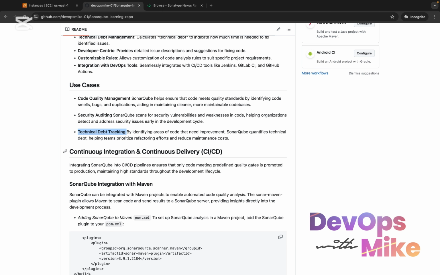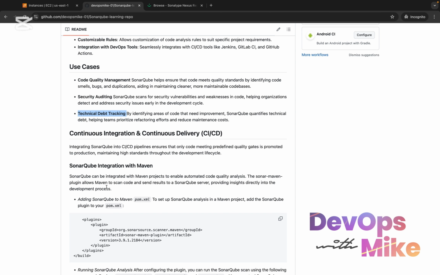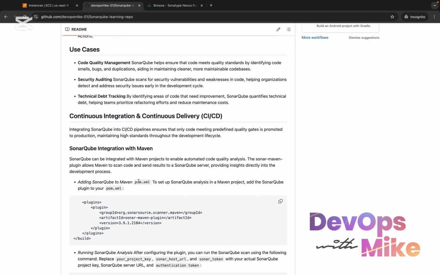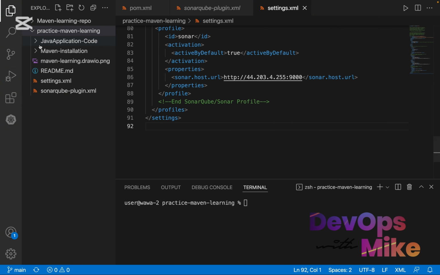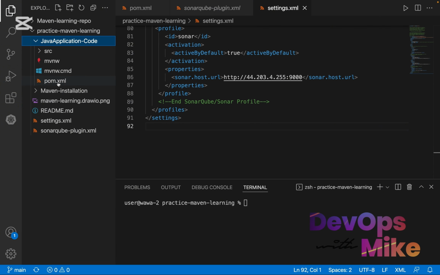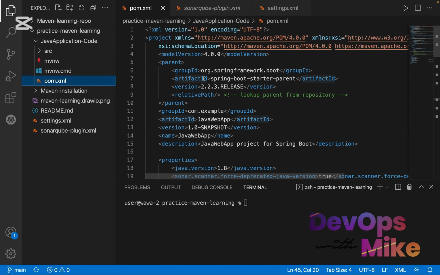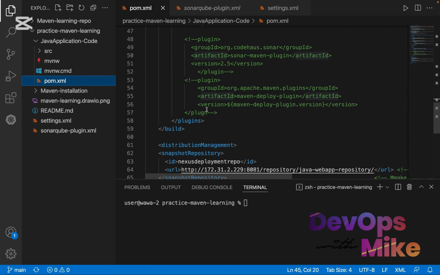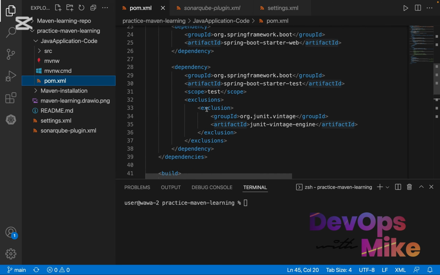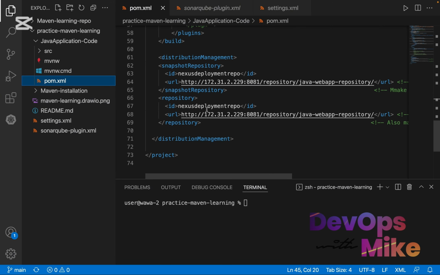for. Now, how do you integrate SonarQube into a CI/CD pipeline? If you set up a CI/CD pipeline with something like Jenkins, the most important thing is you can enable SonarQube integration with tools like Maven, where in your pom.xml file, remember we have our pom.xml file. If you come back to our practice Maven learning project, which we have been working on for both Maven and SonarQube, and you open this Java code, you will see the pom.xml file. This pom.xml file is a file which we explained can have dependencies, libraries, and all the like. Once you're in your pom.xml file, you can configure the usage of SonarQube here.